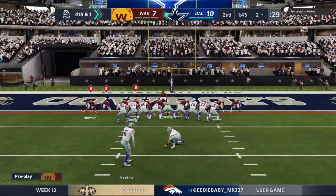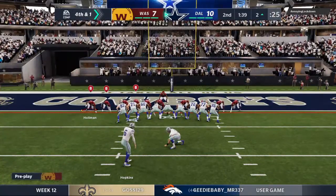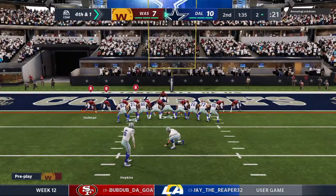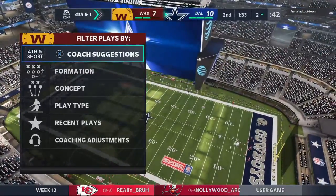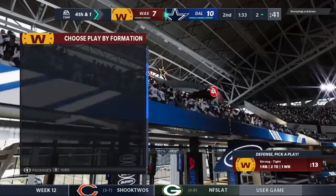And happy. So out comes a field goal team now for the second time here today. This is less than an extra point, just a 19-yard attempt. And Washington now going to use the first of their 3 timeouts as they'll head to the sideline and talk over what to do next.